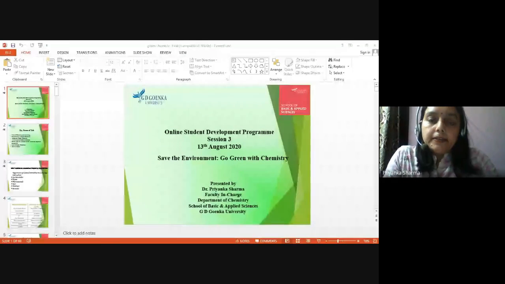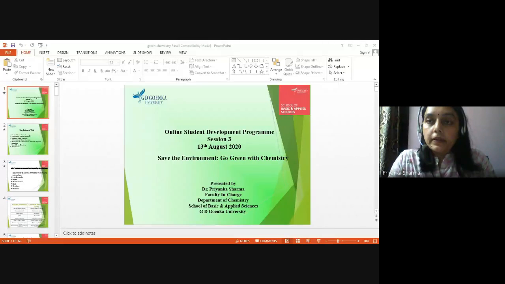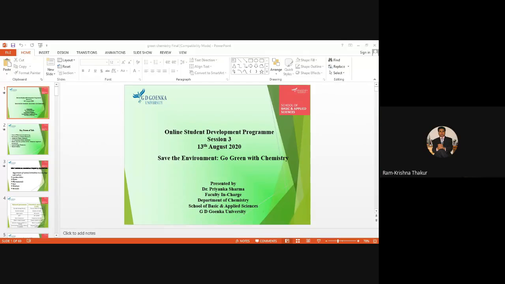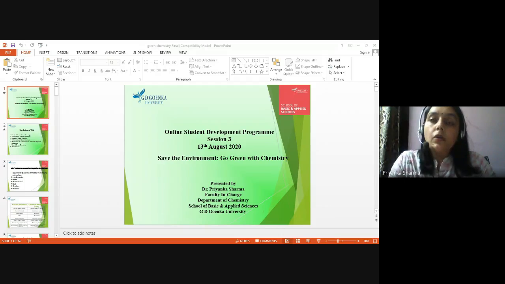Atom economy is, suppose we are doing any chemical transformation, that means the reactant which we are using is converted into the product. So we have two terminologies involved. One is the percentage yield and the other one is this one. If you talk about atom economy, that means the complete reactant has to chemically transform into the product. If the complete reactant is getting converted into the product, that means no byproducts are getting formed. So that means you have a good atom economy. That means the ratio of atoms in the reactant we compare with the ratio of the atoms in the product. If it is comparable, then we can say yes, the atom economy is very high. And it is advisable also. A high atom economy is always required when we are talking about green routes for chemical transformation.